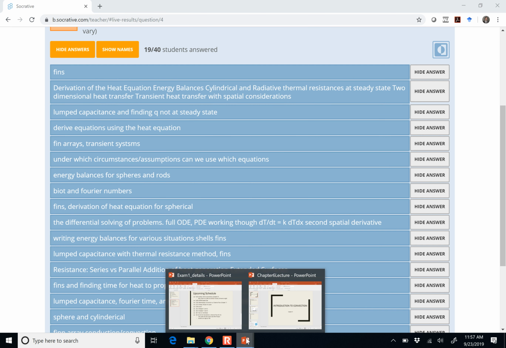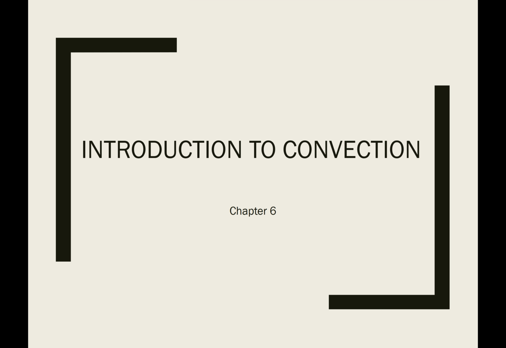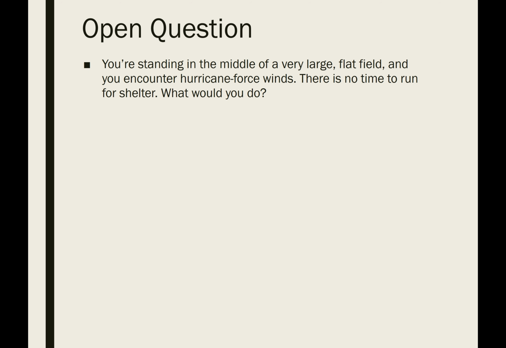Okay, so now we're moving on to Chapter 6. So these next few chapters, Chapter 6 is sort of a basic introduction to convection. There's not really a ton of real meat in this chapter. I mean, there are some equations, but most of our focus will be on the later chapters. So chapters 6, 7, 8, 9, and 10 are all on convection. The most important of those chapters would be 7 and 8, and then I'll cover 9 and 10 a little more lightly, and chapter 6 is going to be a little lighter as well.